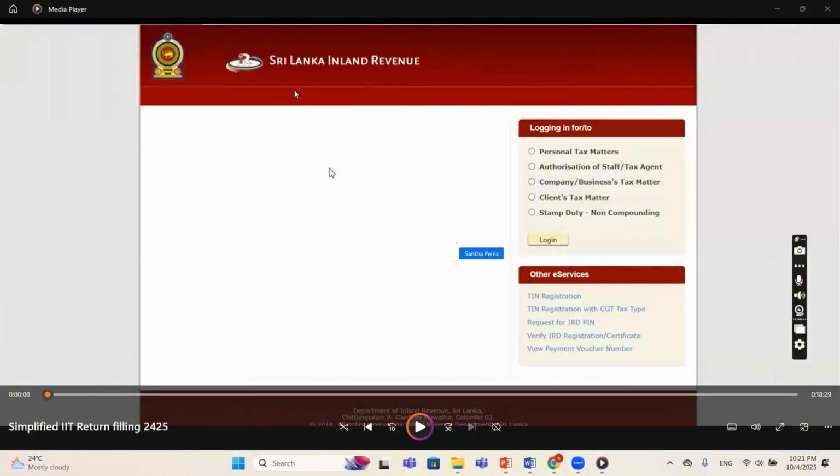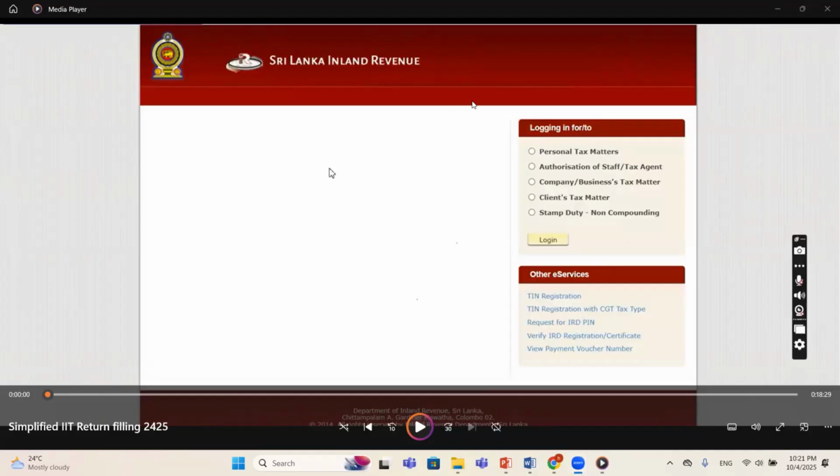Part A is not essential, right? Individual income tax pay is not essential to fill the Part A, right? If this return is filled by themselves, they can say no for the security question for the Part A. Once we say no for the Part A, it will be disabled to us. So we have to enter only the taxpayers' data, right? Okay.